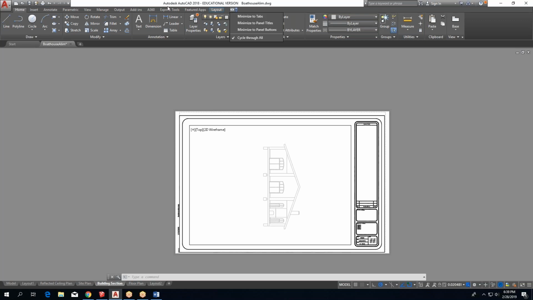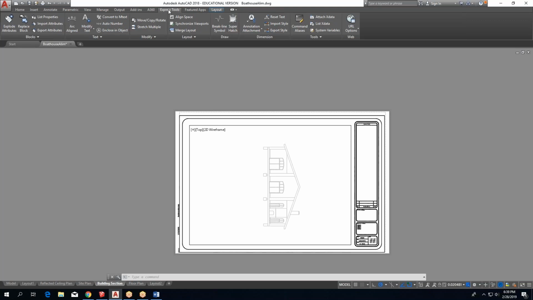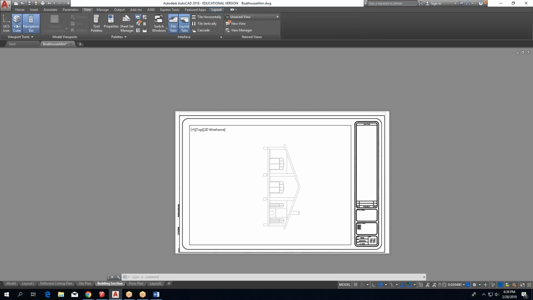So I'm going to look up here in my Express tools really quick for my view cube, and my navigation bar on. We'll see if it'll come up for me.